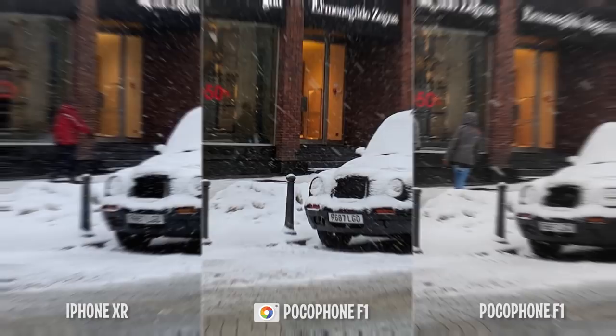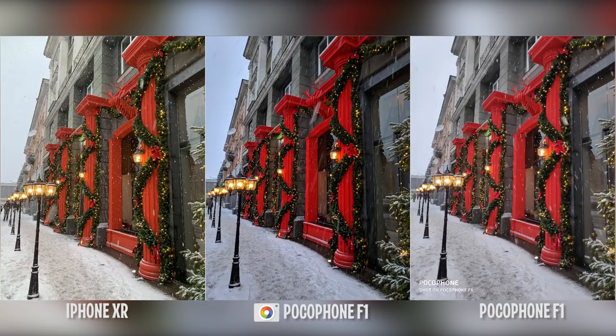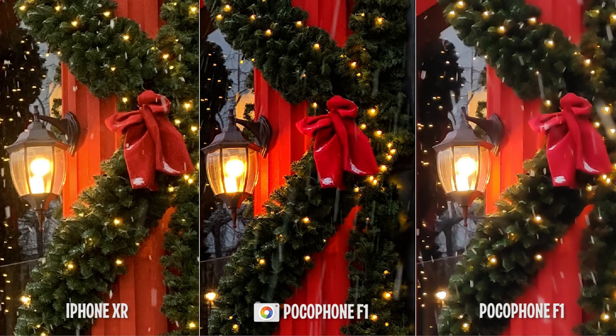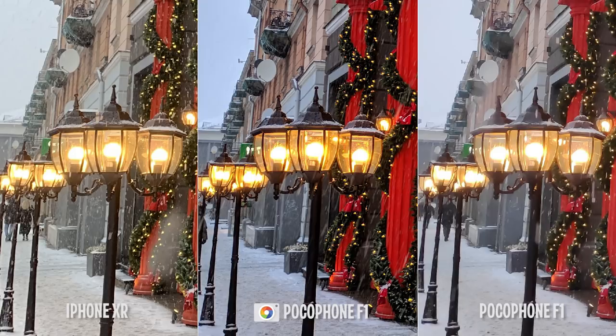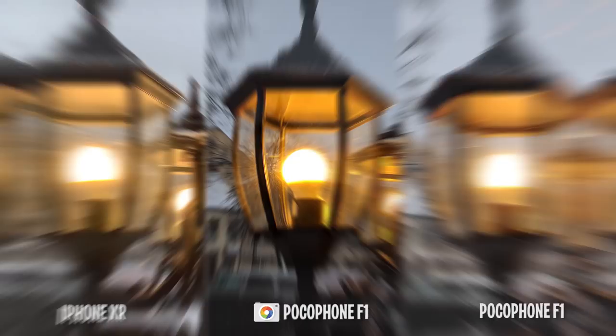Now we look at a slightly darker photo — a beautiful photo with Christmas lights. The most realistic colors are on the iPhone XR. When we zoom in, can you see the difference between the Google Pocophone camera and its stock camera? When I saw it I just couldn't believe it — the potential of the Pocophone stock camera is so unrevealed. Of course the colors on Google Camera are oversaturated and absolutely unnatural, but the details are awesome and the photos are really not worse than on the XR. The only difference in the street lights shot is the color reproduction; other moments are very similar.